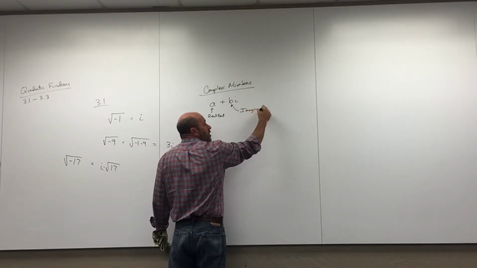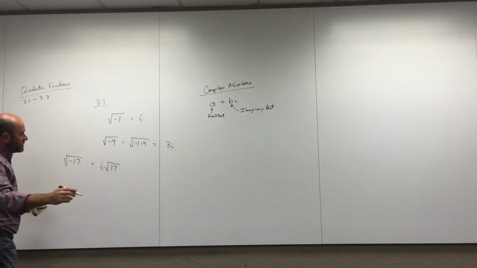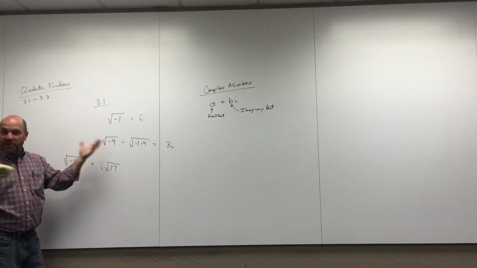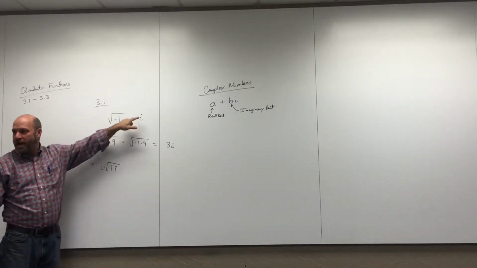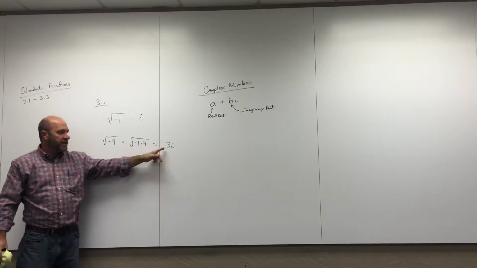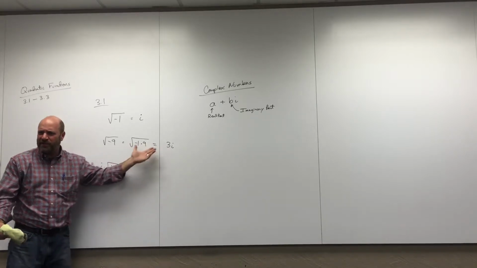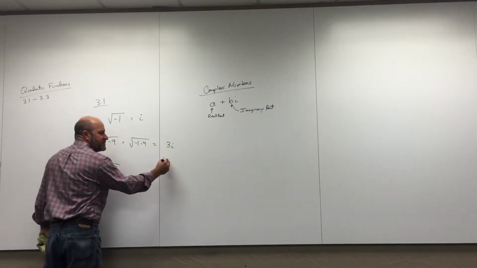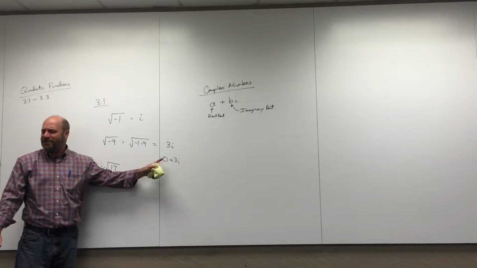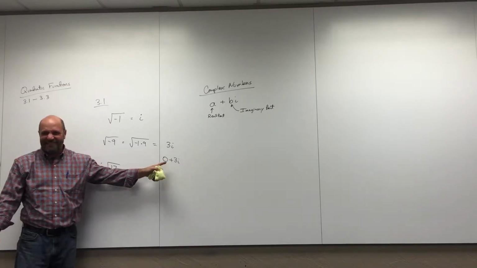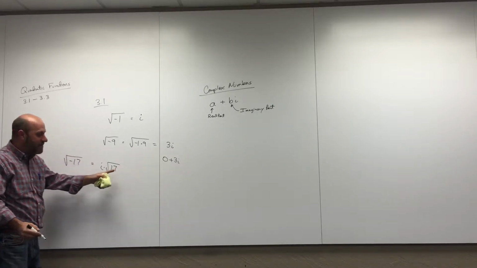Now, so far in all these examples I did, bless you, there is no real part, I guess. Look at this number. It has the imaginary part 1i. What about this one? It's got the imaginary part 3i. There is no real part to these, I'm sorry. Maybe you could think of it as 0 plus 3i. The real part is 0, the imaginary part is 3. I mean, you can always add zeros anytime you want.